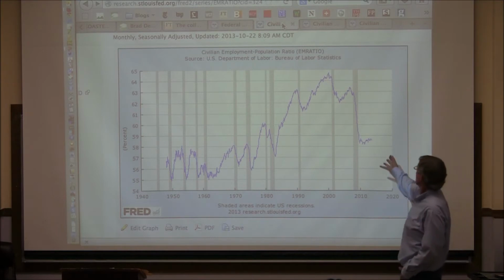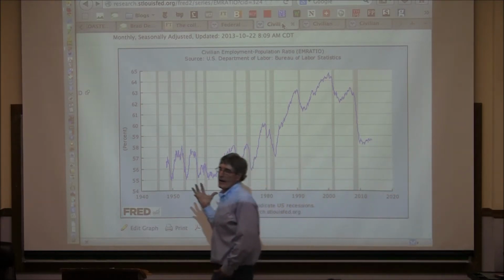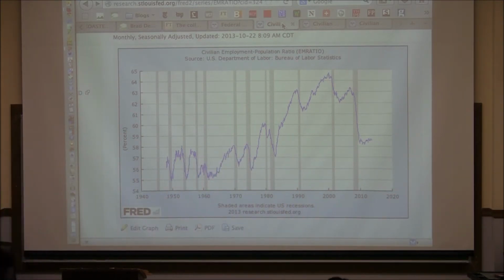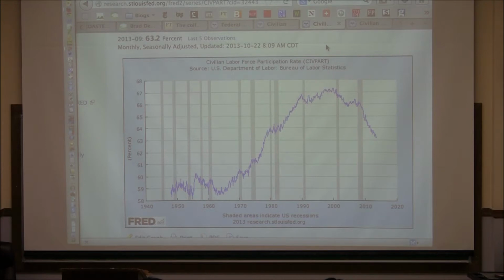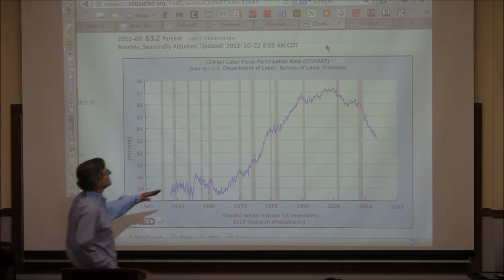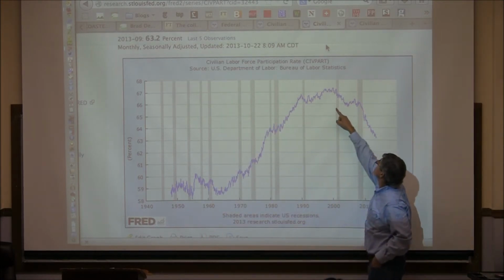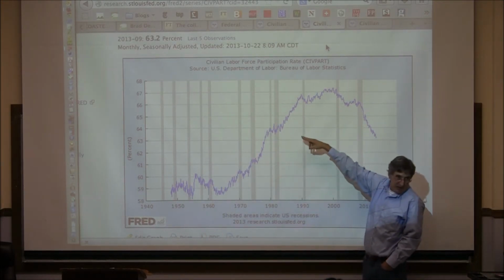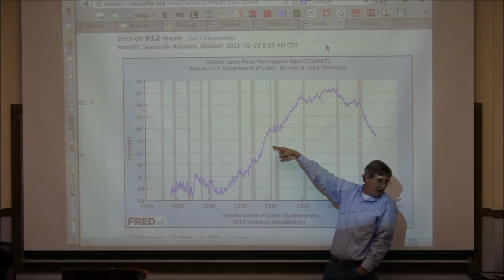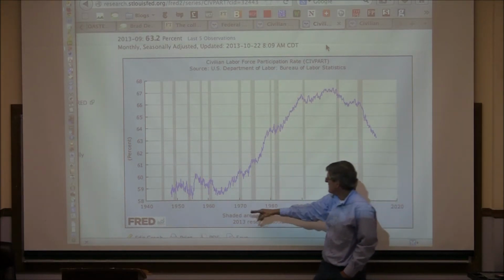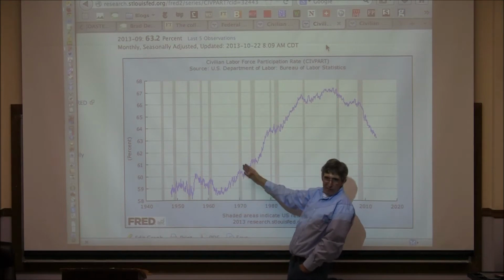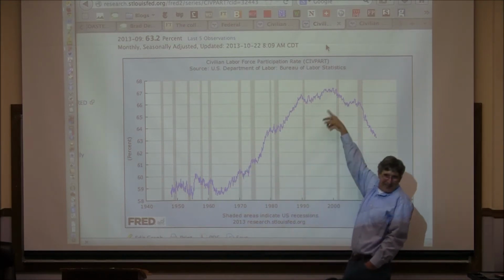But anyway, I just wanted to point out that, as you look at the labor force statistics, the unemployment rate is not the only thing we ought to be looking at. The other one I pulled up here was the civilian labor force participation rate. This is some indication of the demographics. You can see the percentage of people participating has climbed, particularly as women entered the labor force in the 60s and early 70s, when my mom finally went to work, and your mom.